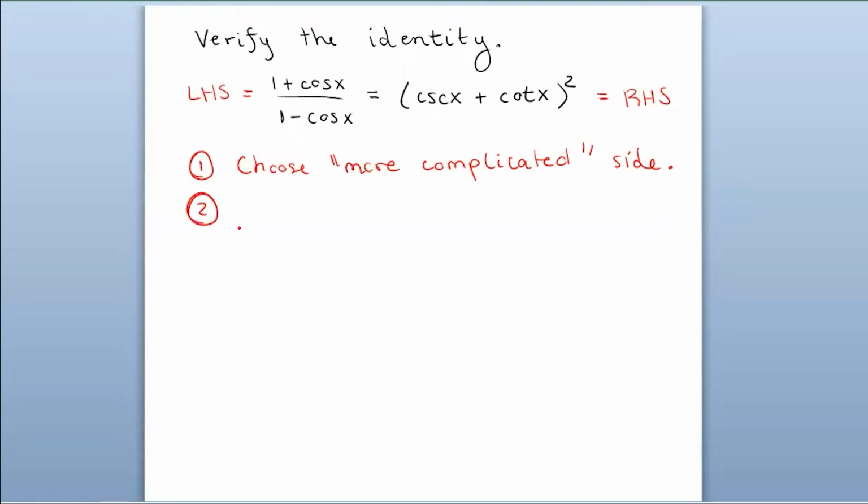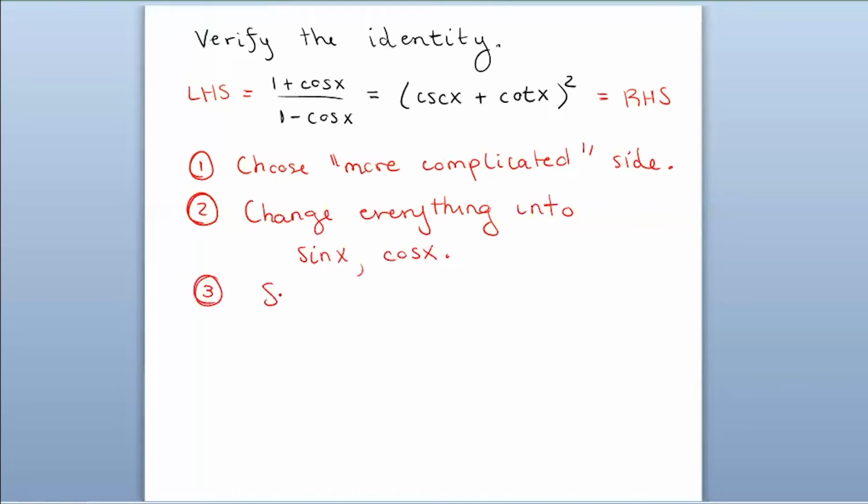Then my second step, which a lot of students like to do, and I do think it's a good idea because a lot of students remember the sine and cosine identities better than any of the others, is to change everything into terms of sine and cosine. Now, because of this step 2, I'll mention that this might not be the shortest or easiest way to solve this problem, but it will work. By changing everything into sine and cosine, it might make the solution a little bit longer, but it's not necessarily a bad thing.